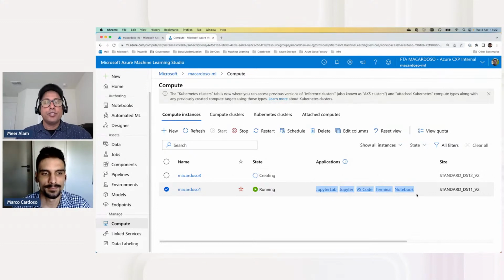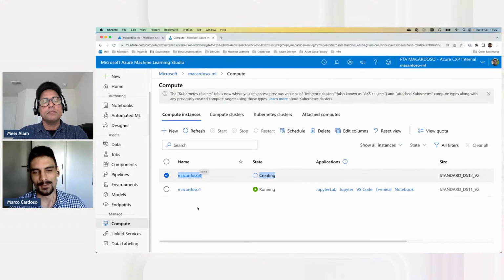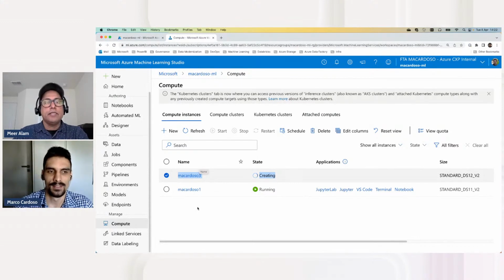Cool. Let us walk through the journey. All right. So I'm not going to wait for this VM to create, because this is assigned to Mir and I won't be able to access it myself. Instead, I'll be using the one that's already up and running, has a reasonable size and everything I need to get started. So now I'm assuming, Mir, because you have a model created already, that you have some code you want to bring to the cloud. Is that correct? Correct.